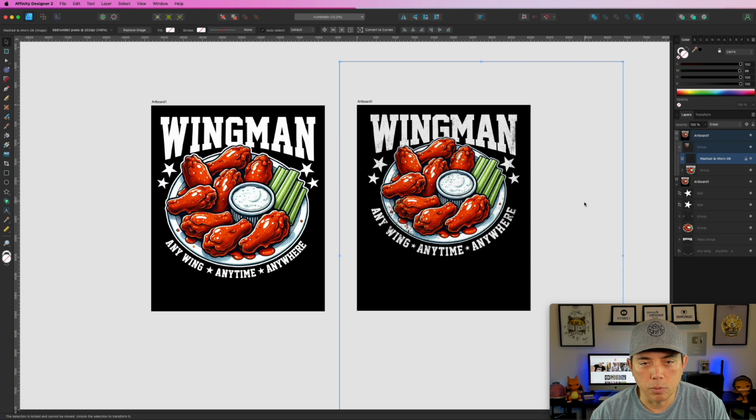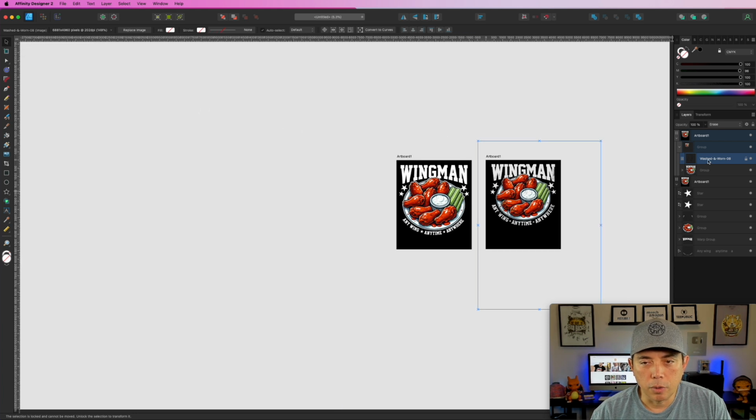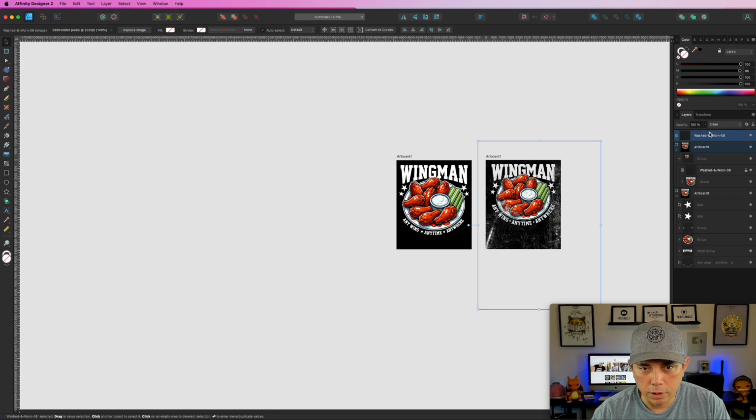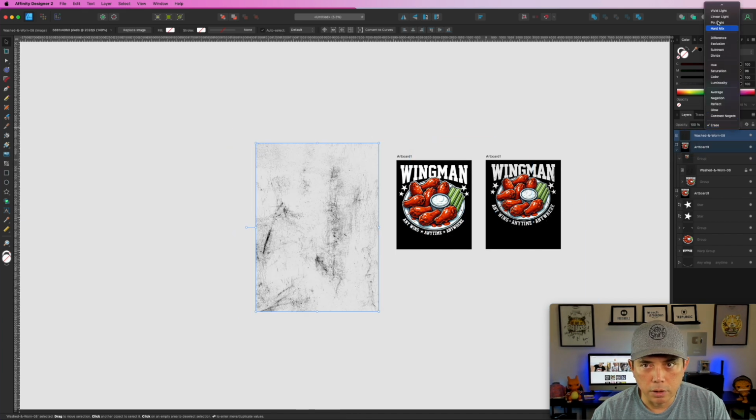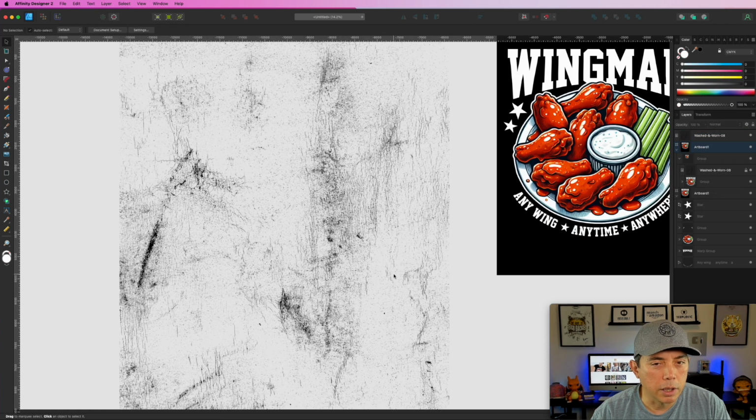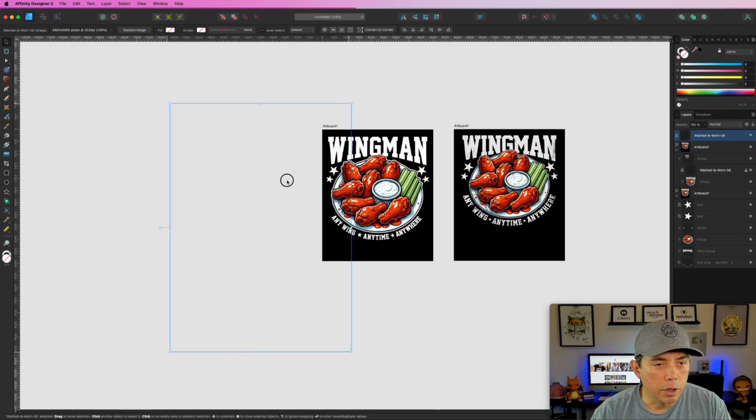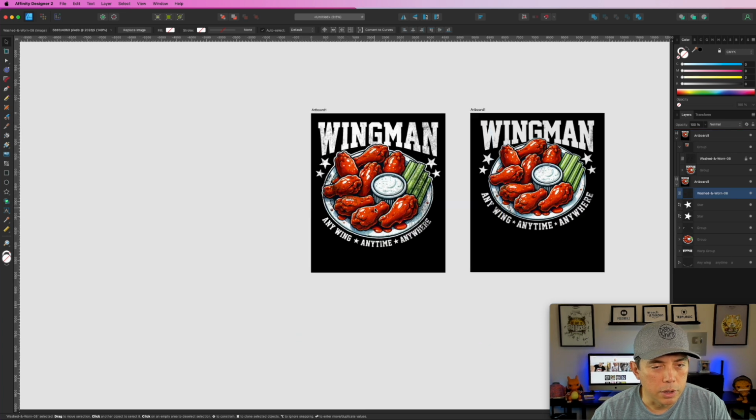You can see washed and worn texture. I'm gonna copy it, Command J. There's a copy of it. I'm gonna bring it out here so you can see what it looks like. And we're not gonna do erase. Okay, so normally this is what it looks like there. I'm gonna put it over here so you can see what it looks like.